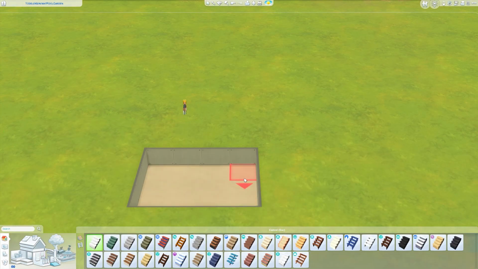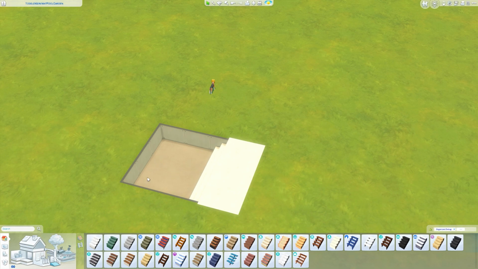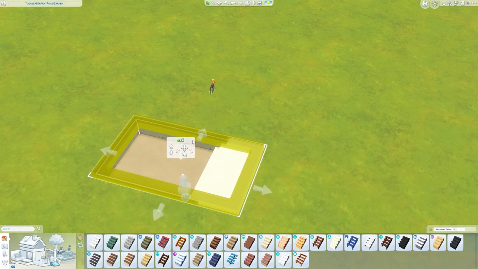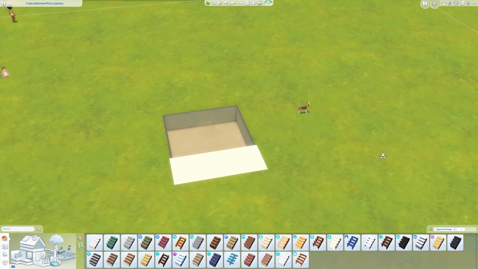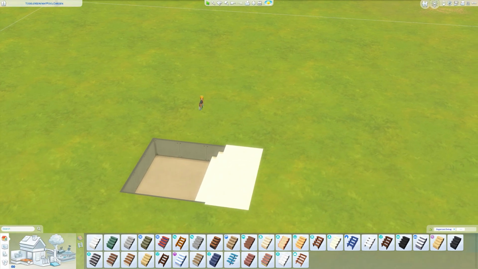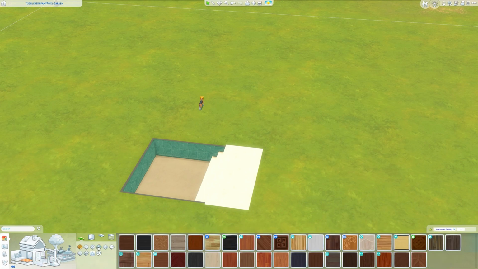Then I'm going to add some stairs so we can get down here. Sadly, you can't place them here, and this is why I said do it at least 4 on the longest side, because the stairs do have to take up an extra grid tile. So this is the size of my pool. You can extend it if you want it a little bit bigger. You can have it longer the other way, but I'm just going to do it this side since it is a little kiddie pool. Don't forget to paint the inside of here using some tiles, just like a pool would.